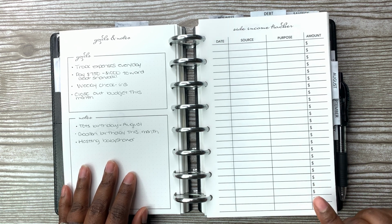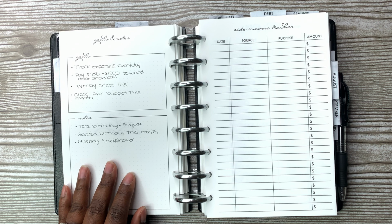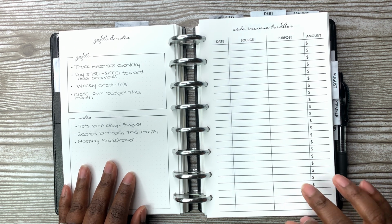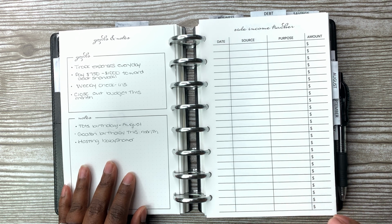We also want to be able to pay $750 to $1,000 towards our debt snowball this month, and right now we are working on paying off a Cox bill that showed up, and also one of my Sallie Mae loans. Something else I want to do is weekly check-ins and close out our budget for this month. I do want to start holding myself accountable and creating a video to share with you guys.